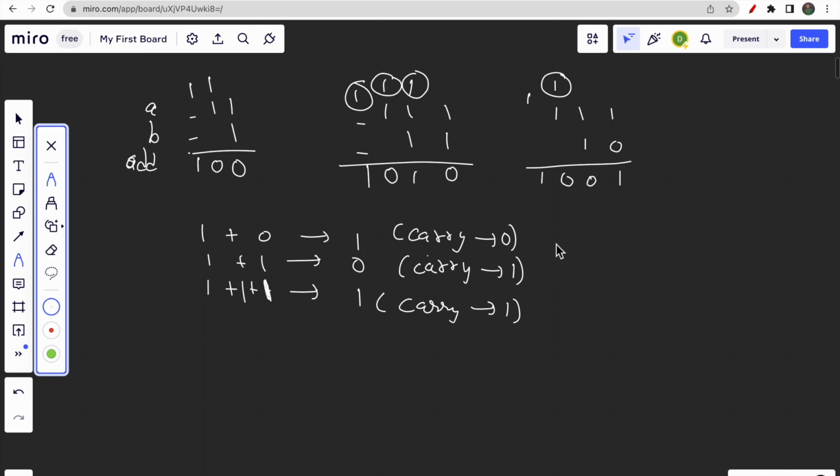These are the three basic conditions that we need to check. If all three are 1, then we add 1 to our answer and carry forward 1. If two are 1, we add 0 to our answer and carry forward 1. If only one is 1, then we make the carry equal to 0 and keep the 1 in the addition as it is. And if it is 0, then we only add 0. As simple as this. Based on these three conditions, we will write our code.